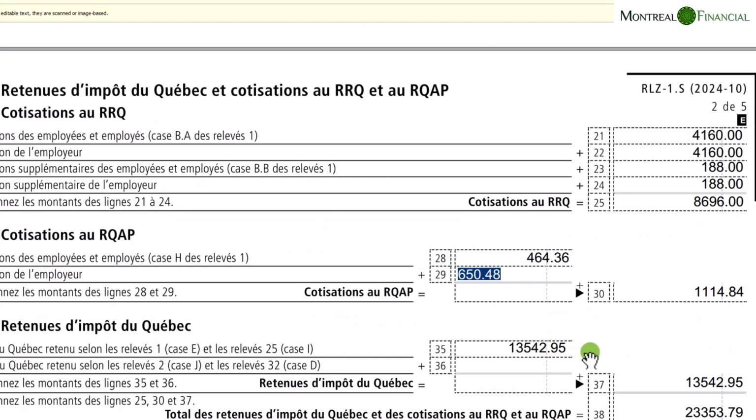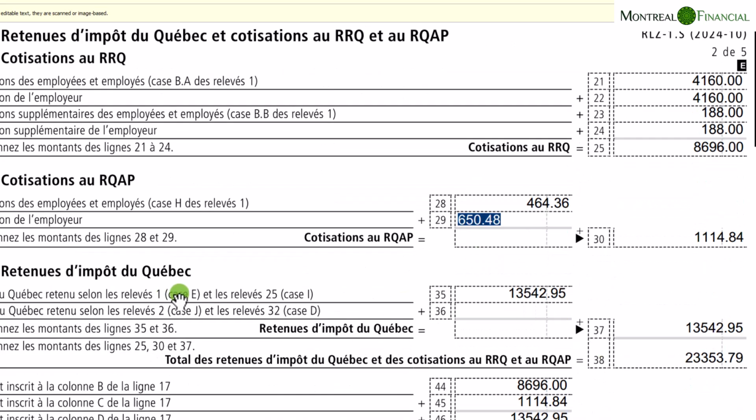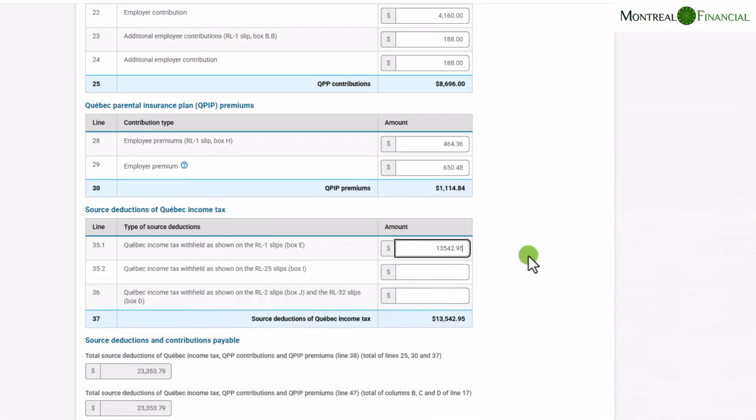That is simply this amount here, and you'll see box E, and you will enter this total amount of 13,542.95 over here. Again, this is the Quebec income tax that was withheld from all of your employees. If you had several employees, it would be the total from all of your employees.